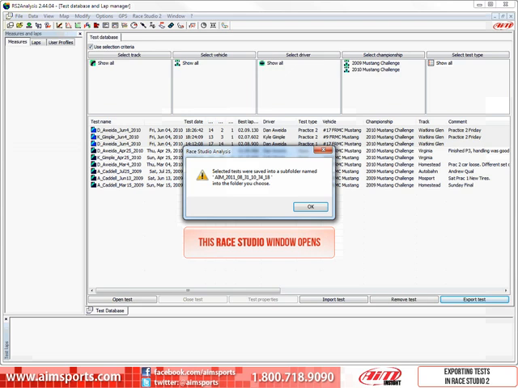RaceStudio 2 opens this window, letting you know that the process is complete, as well as the name of the generated folder. In this case, the folder is named AIM 2011 08 31 10 34 18, and this is not a random number. The folder name is broken down to the date and time you exported the tests.